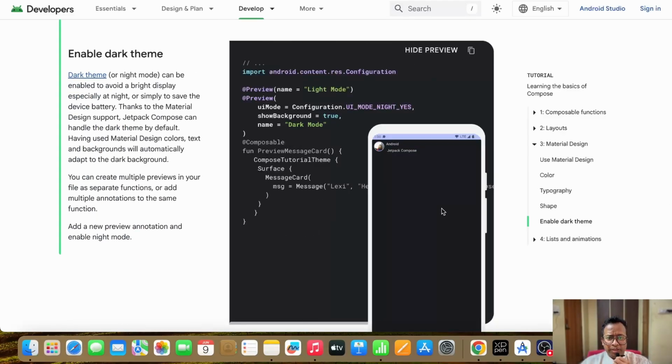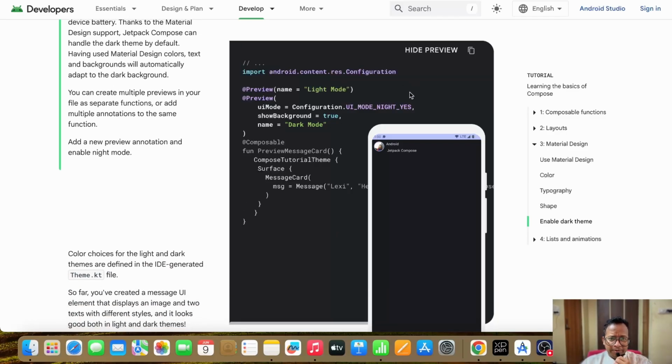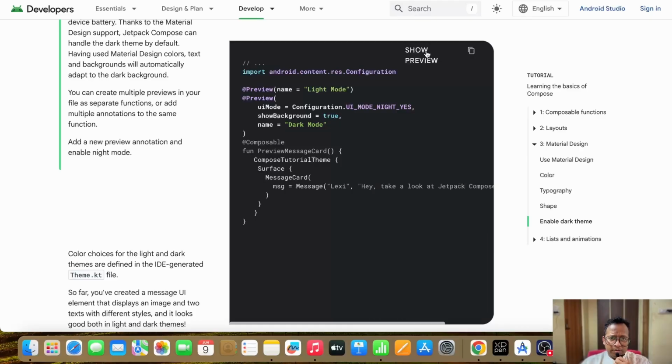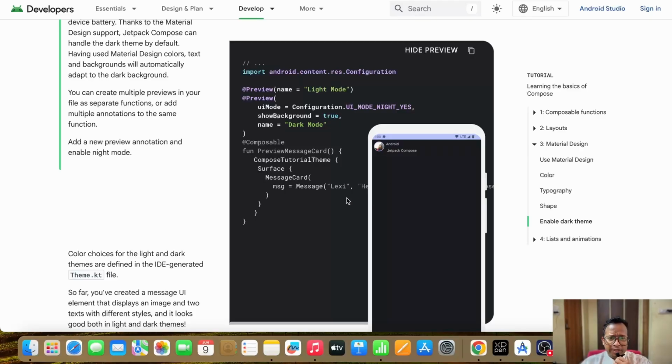Now you can see, sometimes the preview appearance takes some time to update. So you can see this dark theme. In the preview, that is named light mode, and in another preview you can use dark mode, with UI mode equal to Configuration.UI_MODE_NIGHT_YES, showBackground equal to true, name equal to dark mode.